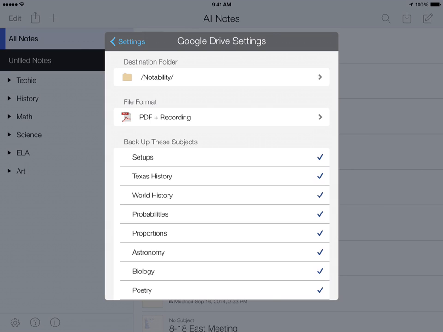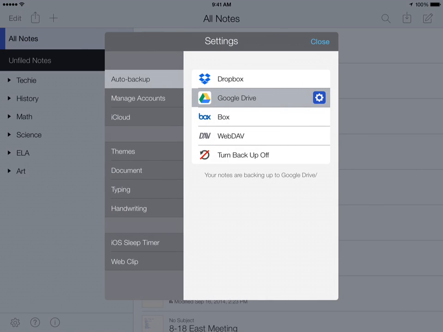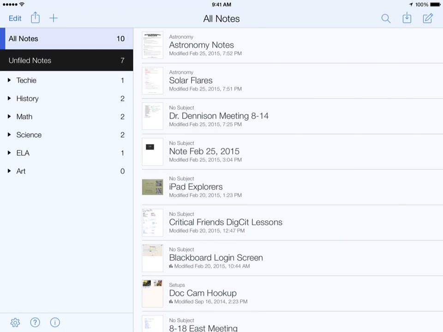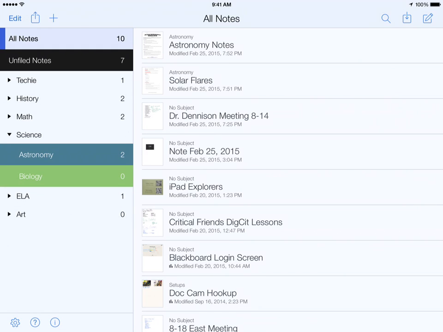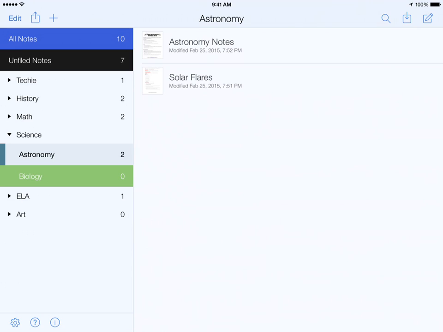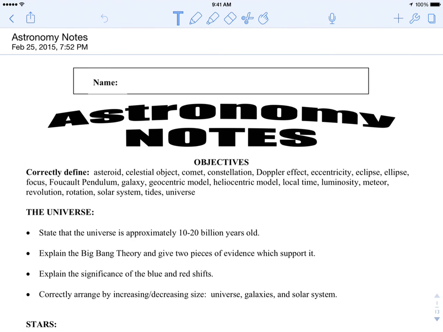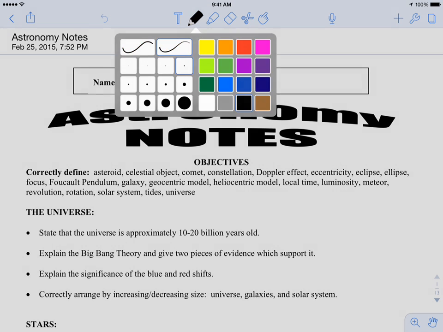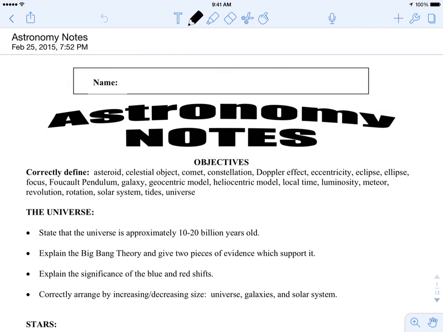Okay, so let me show you what it looks like. Let me get out of here. I'm going to close this. Okay, so I dropped in a couple of random PDF files inside of science and inside of astronomy. Inside astronomy, I got some astronomy notes. So let's say in here, I'm going to write my name, in black here.